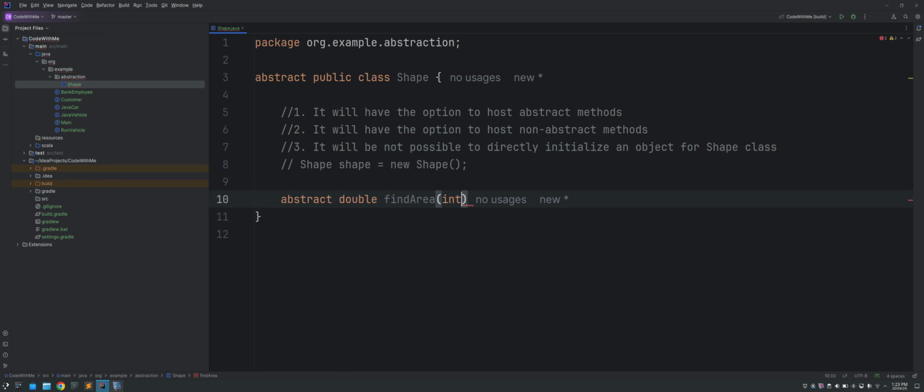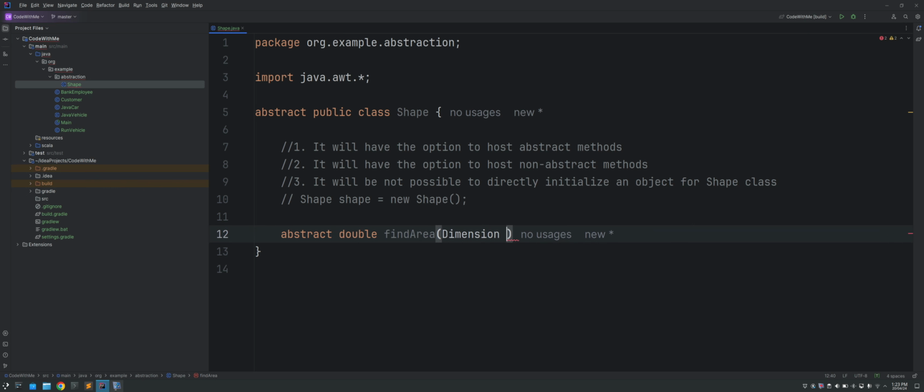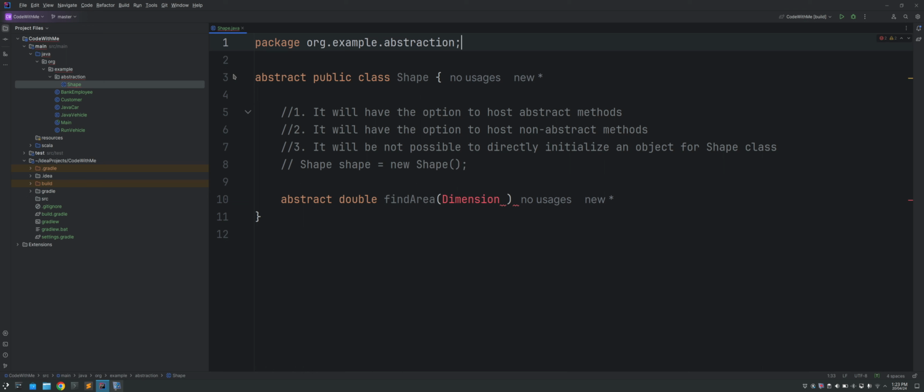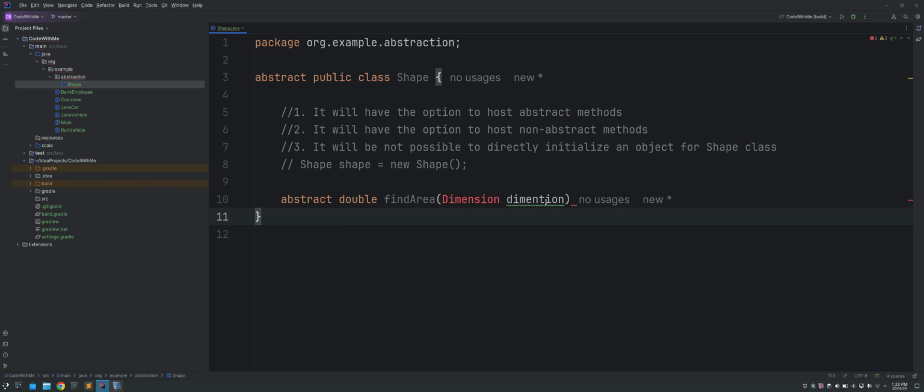So I can have, let's say, dimensions. Oh, I'm sorry. I think I imported a different internal library. Let's say Dimension, I can say Dimension class. I don't have a conflict, so I will say Dimension dimension. Sorry. Yeah.